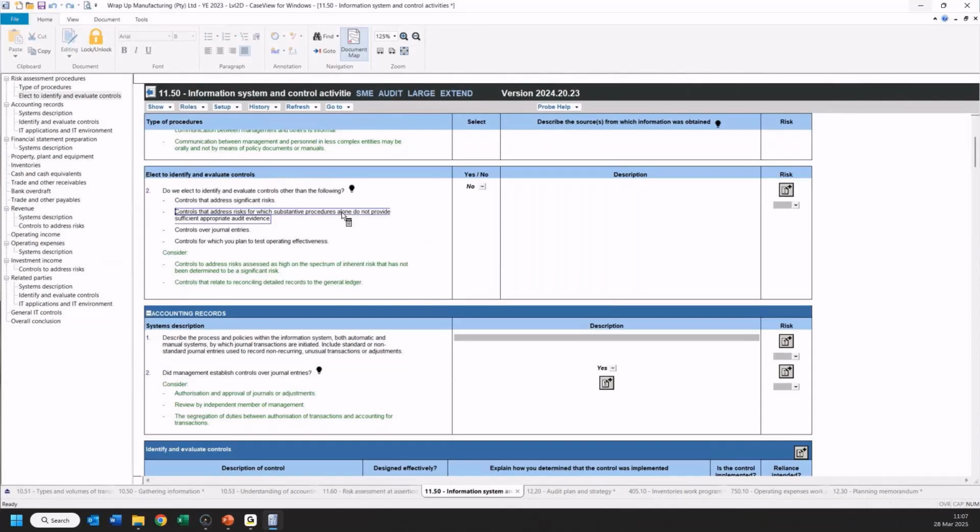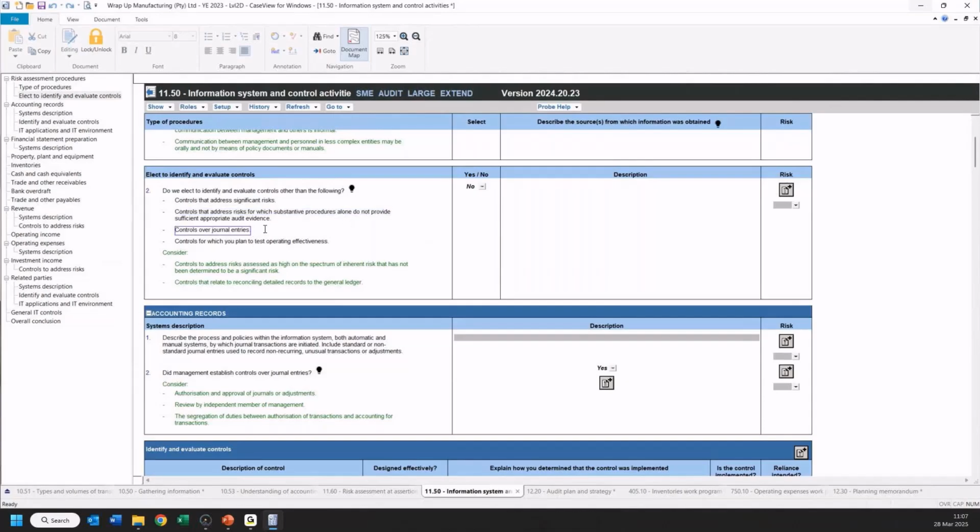In other words, we need to see if controls are operating effectively, are they working as they should, to do what? To prevent material misstatements, to detect them, catch them out, almost want to say, and to correct them if they do happen to occur. So if we say we must rely on controls, what are we saying? We must identify those controls that we need to rely on. So before we can test the control, we have to first identify it. So that's that one. Next up, controls over journal entries.